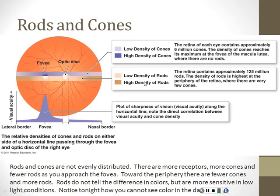You can sort of detect this phenomenon when it's very low light, like at night with the lights off. You can actually read something better out of the corner of your eye than you can out of the center of your eye. It's an old military trick to see something that's very faint in the dark: look at it out of the corner of your eye, because the density of rods out there is much higher. So your ability to detect something at night is higher outside of your center of vision than in the middle of your center of vision.